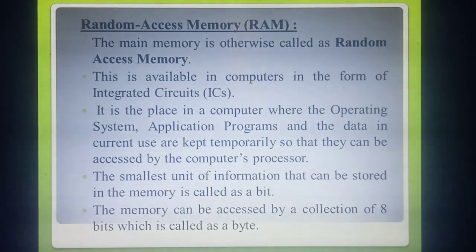So the smallest unit is the bit. Memory will be accessed as a collection of 8 bits. For example, you are typing one sentence: hi, hello, how are you? Likewise, you are writing 3 or 4 words, 4 or 5 words. Hi is one word, hello is another. That's the smallest unit we can call a bit.